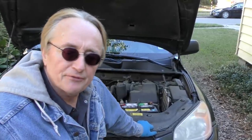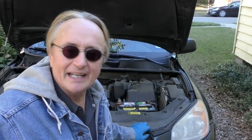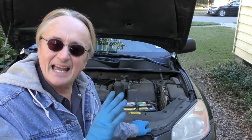Now, I've had this personal argument for years with the supposed tire experts, and they say in modern cars, put the best tires on the back. Well, that's a load of baloney. Now, of course, you want four good tires. That's common sense. You don't want to be driving on bad tires.